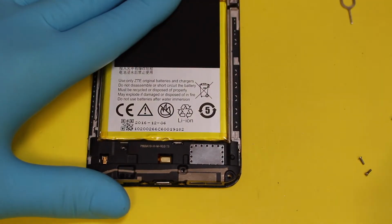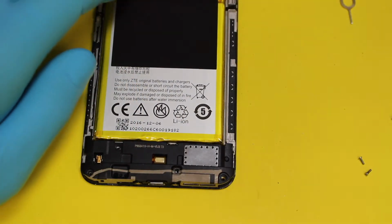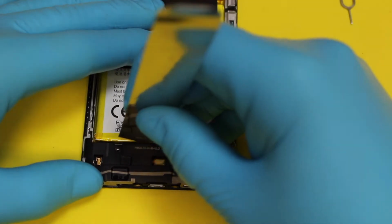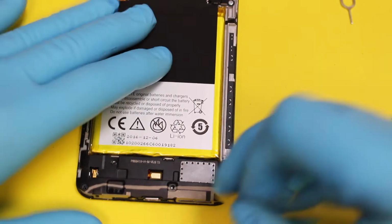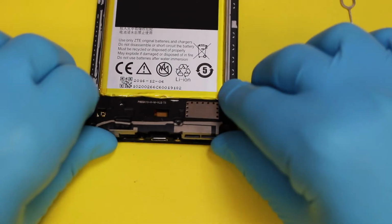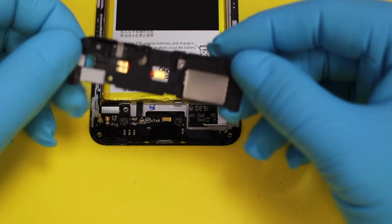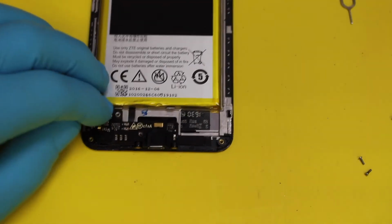put them back in. Okay, so the part for this, I have had a look on eBay. You can get a part off of eBay. It's about a tenner, so it's worth doing. Be careful on this bit. There's a little metal clip bit here, and then there's another one on this side as well. And then you just pry up the charging port plastic covering, which is also the speaker. Pry that up.